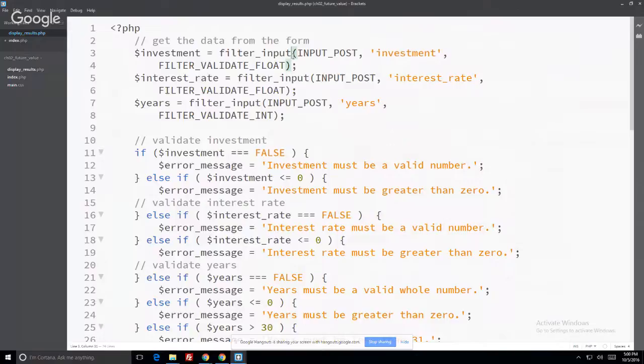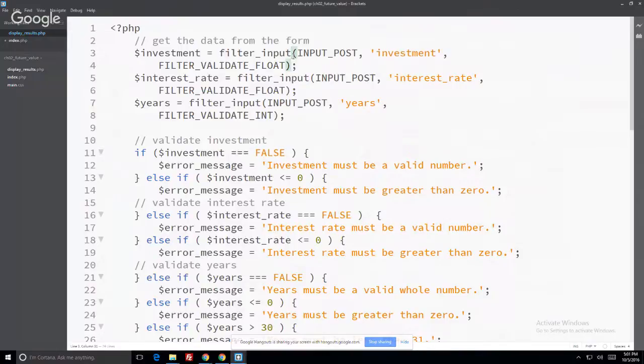And then we validate the input. So why, on line 11, can we say if investment is equal to false? Why is that possible? What's going on here? Sofian, could you explain this? Why are we able to check if investment is equal to false here? So we set the investment to the filter input up here, because the filter input is going to return true or false. I guess that's what I was asking. So the filter input returns true or false, and that's why we can do this, right?